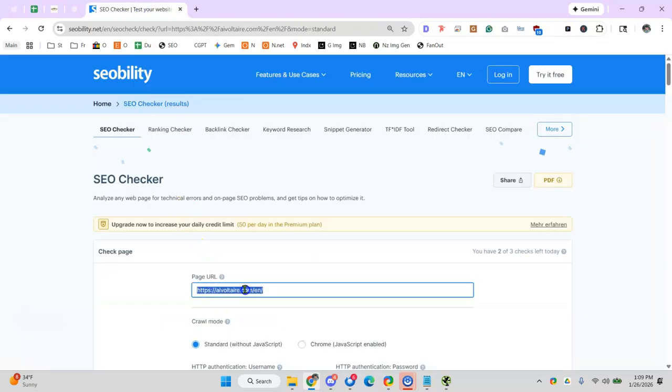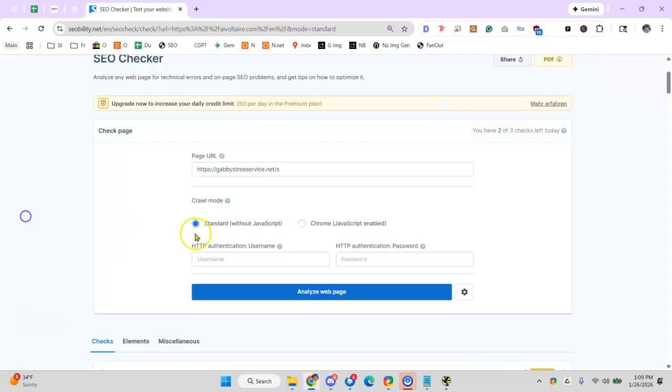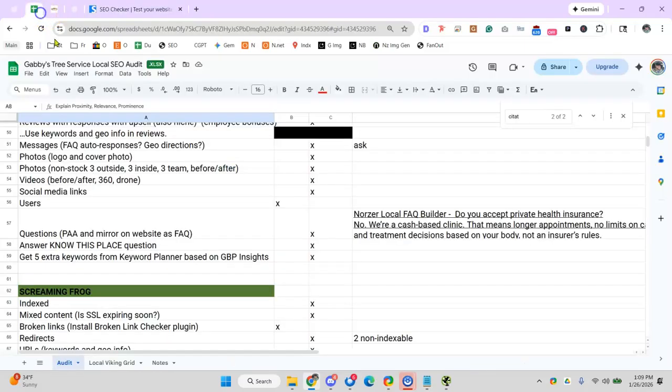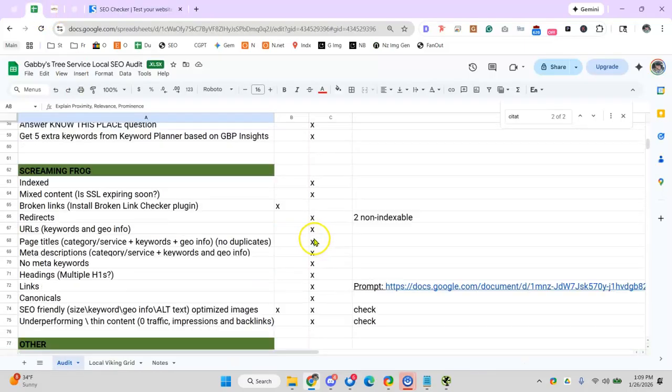Okay, so here we'll type in the URL. Okay, cool. Got it. And these are just these free SEO checkers. It's going to check all kinds of more generic stuff. I just use these as a sanity check to make sure I'm not missing something obvious, like maybe a missing H1 or something. And the other one I'm going to do later. It's the same type of thing.